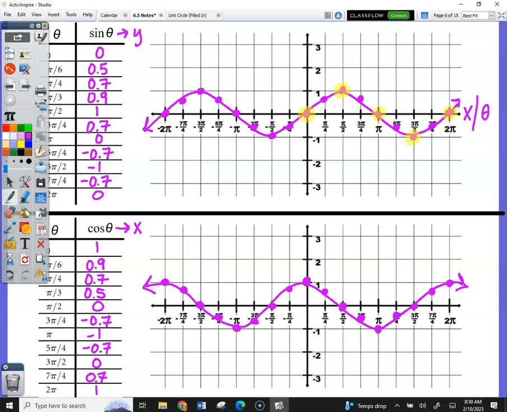All right, don't turn the page though. Hold on, I've got something else to add to it. I'm going to take my highlighter and highlight the anchor points. That would be the quadrantal ones, like 0, pi over 2, pi, 3 pi over 2, and 2 pi. So the top is sine, the bottom is cosine, right? They look identical. It just looks like one has been shifted over and it starts in a different spot.